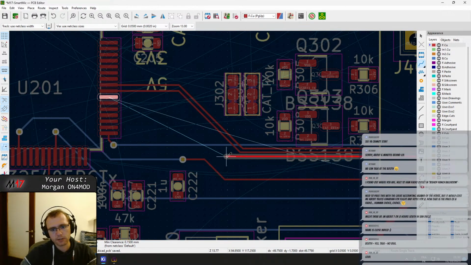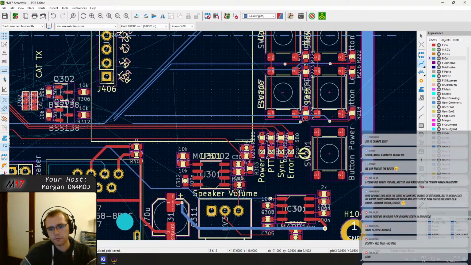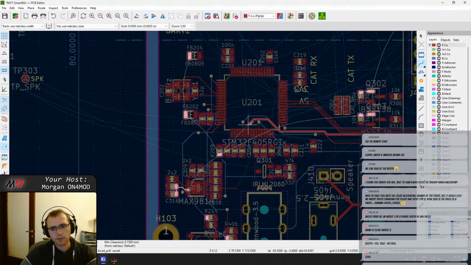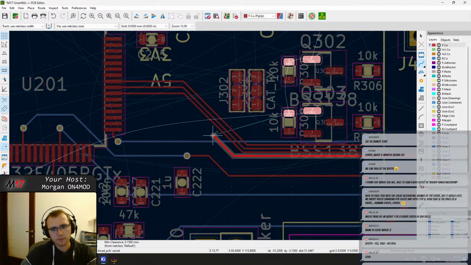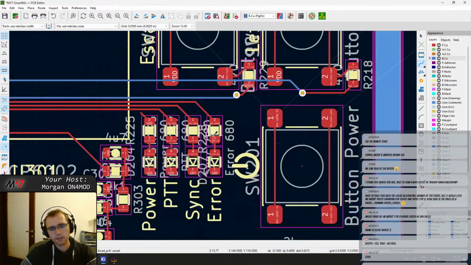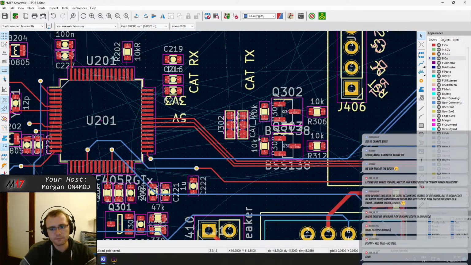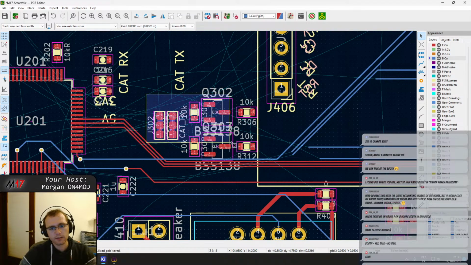Oh, the OLED, come on. Oh no, the VDD is not connected to a GPIO, so we don't need that. Okay, maybe this can move up a bit.